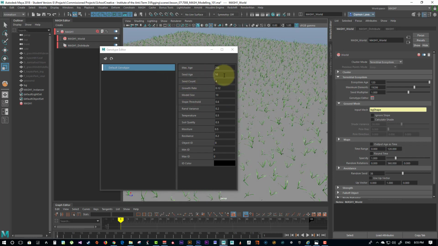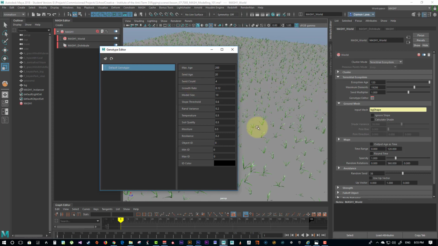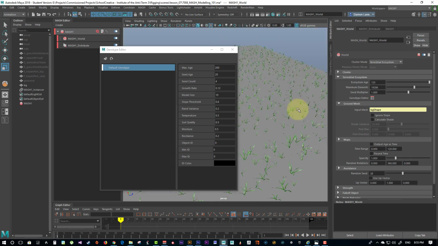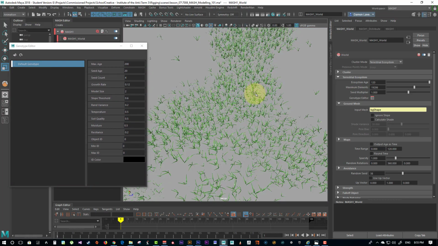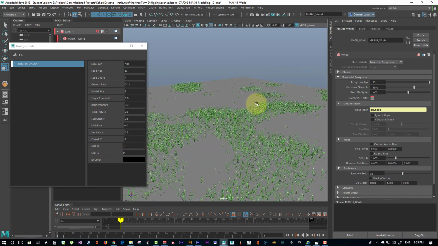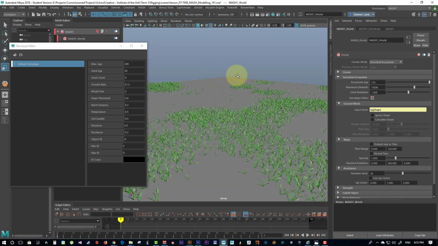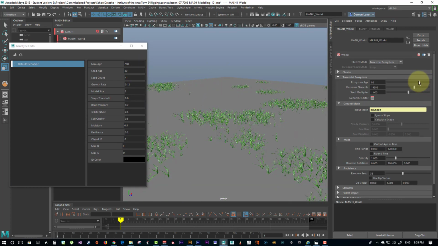Then we can, let's say, put 20 over here and press update and see what happens. And you'll see they're kind of far away from each other, and that's due to the scale. So if I scale this down to about 2 and redo it, we're going to get a better result. There we go. So now we're getting these patches.